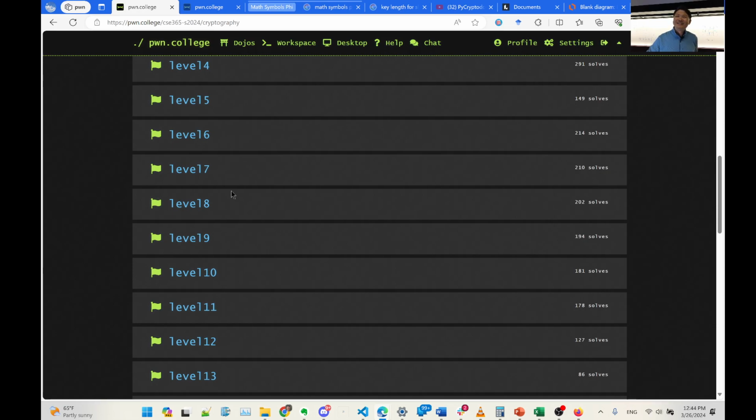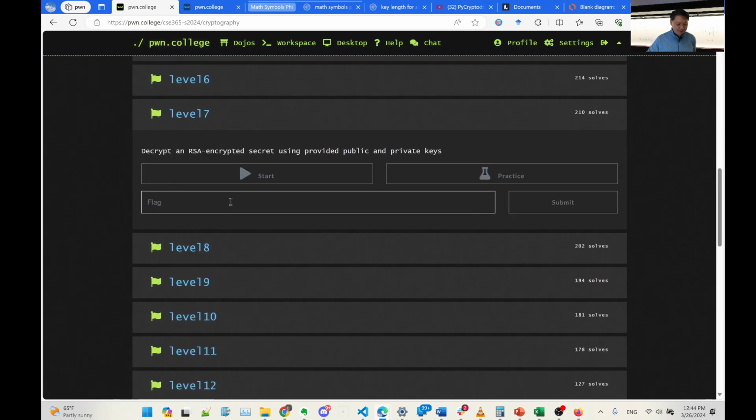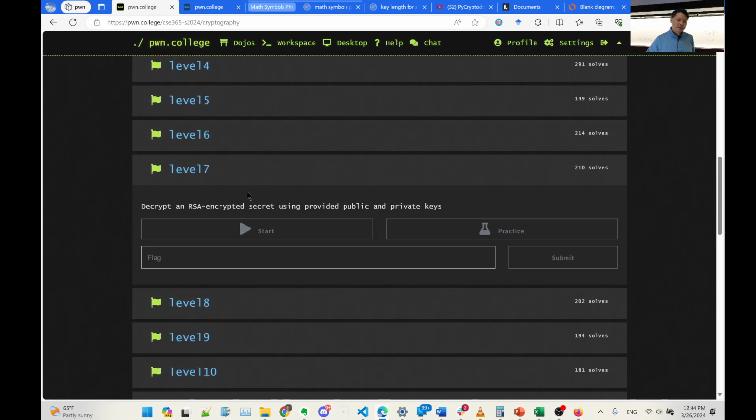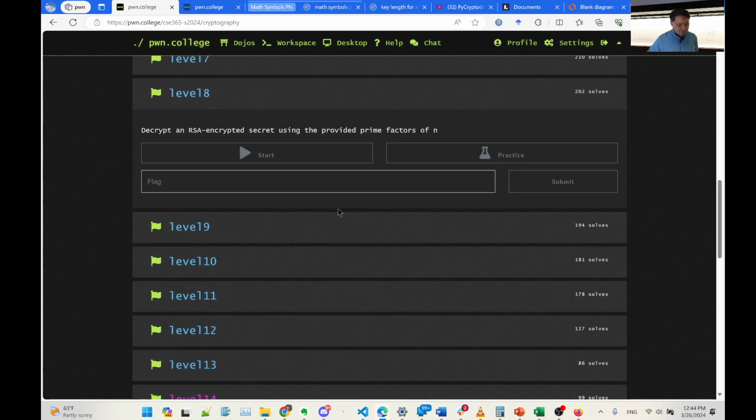No. Okay. In level 7, you decrypt an RSA encrypted script using the provided public and private keys. I made videos for 6 and 7, right? From level 8, you RSA decrypt a secret using the provided primes P, Q and n. So they provide the primes and how to decrypt.